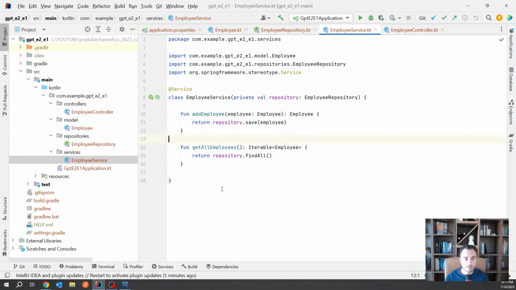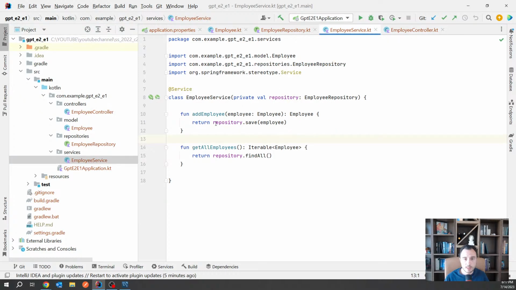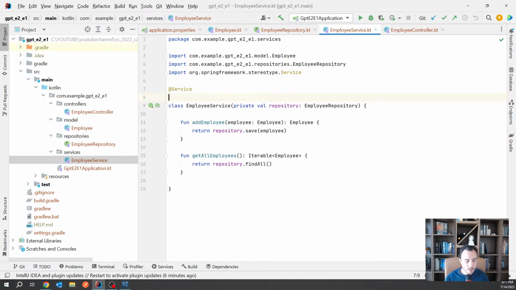So see, theoretically now I have everything that I wanted. I have a controller and I have the possibility to add an employee and even get all the employees, and have the services here. I don't see any transactional ability being added, so I'm gonna add it myself again, but acting like a senior developer, you know you should have things transactional.